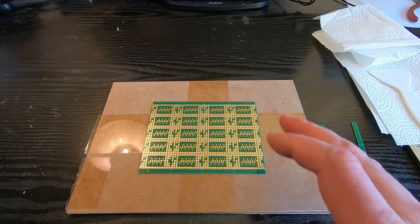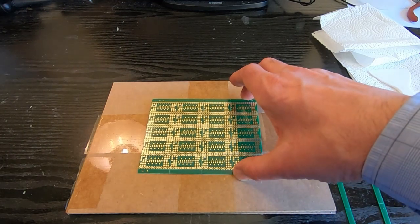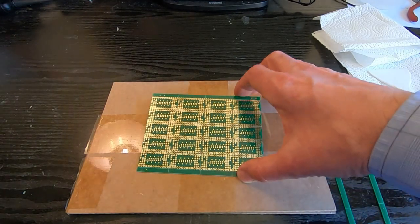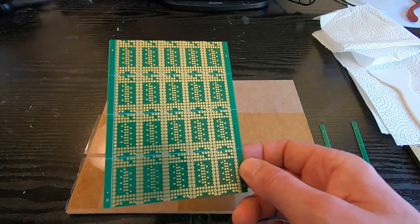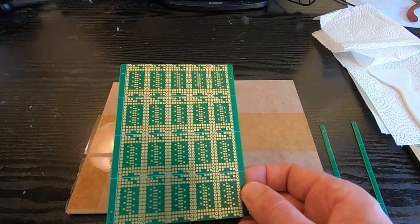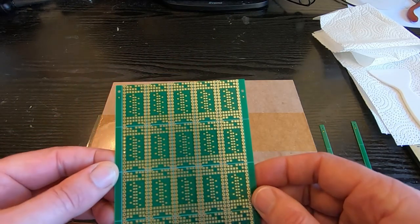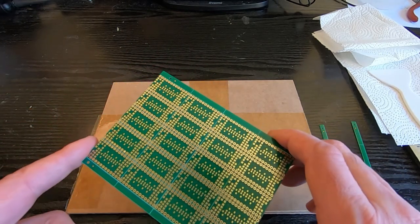Now, normally I have a machine that I would use for doing this. I do a lot of this sort of work, so I don't normally do it in a manual form like this. And as most people don't have the machines, I thought the best solution would be to show the easiest and simplest manual approach. So I have a number of these boards to run, and I thought I would take the time to demonstrate the process that you can use. This isn't the way I normally do this, but it's a free way, if you like, of getting a pick and place board processed, provided you have the basic machines, of course. So I'm going to process this particular board, and we'll go through the entire sequence.